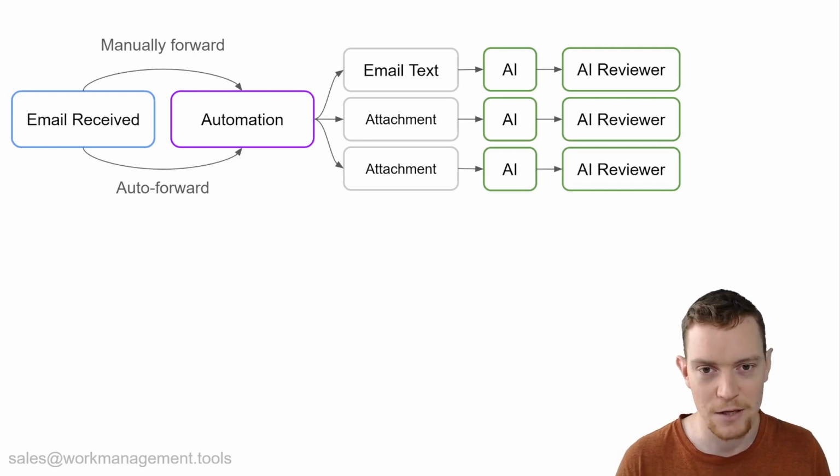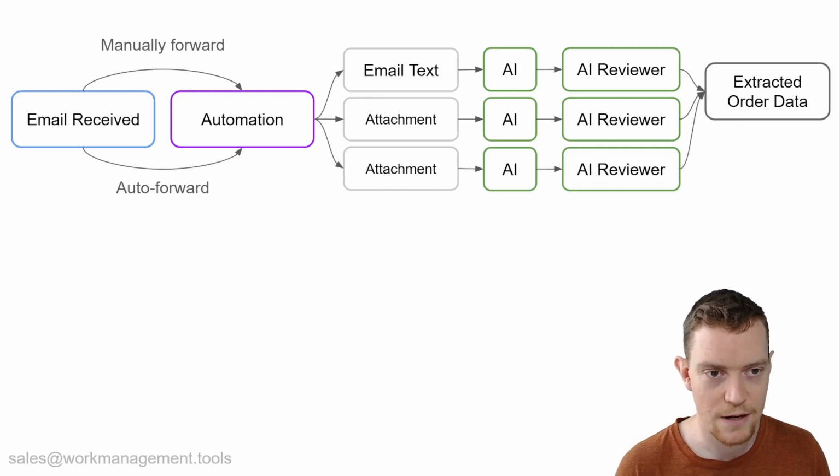AI tends to be a bit like a human, where the first time it's busy extracting everything, it can make mistakes. The second time that work's already done, so it can just focus on making sure that it's right. And so we end up with a much higher level of accuracy, a higher percentage accuracy, by doing it this way. So then all that data comes together and we have our total final extracted order data.